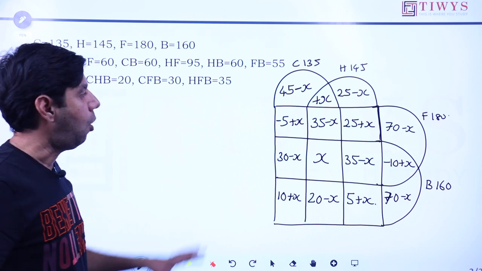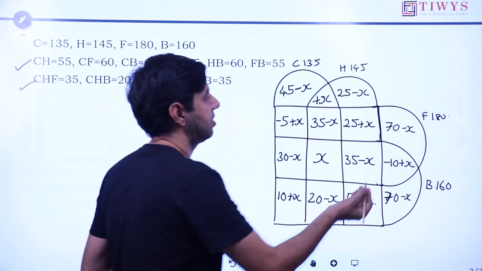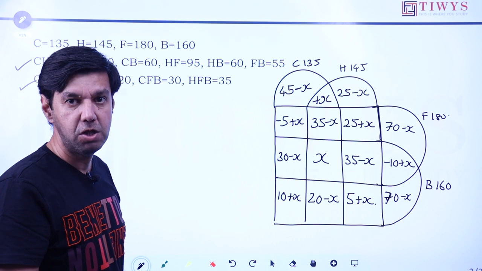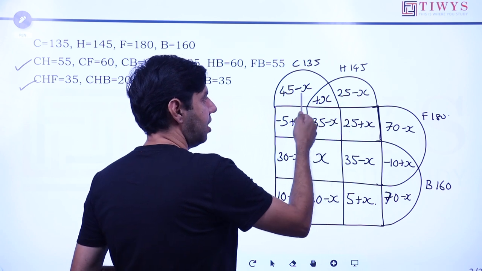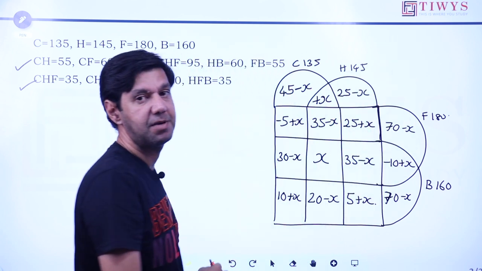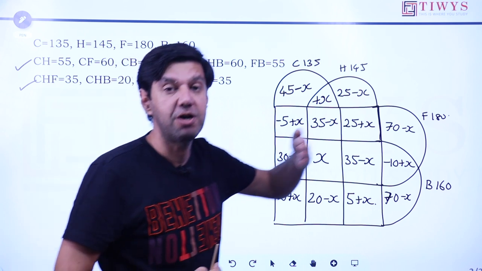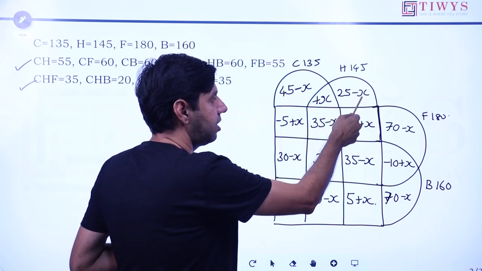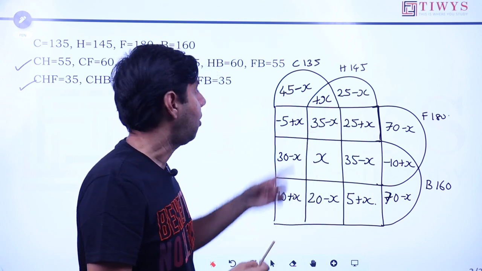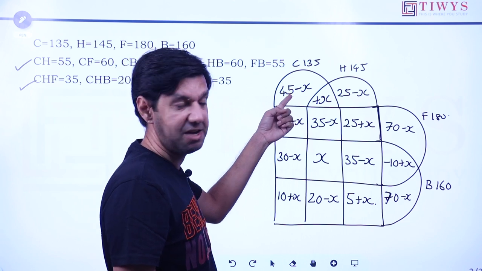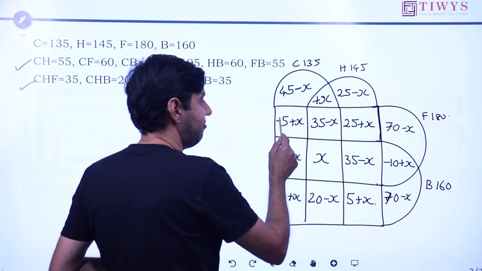Now what do you do here? Now all these numbers, since they are set, all these numbers have to be positive. So wherever you have a minus x, that is going to give me a maximum range. I'm looking at the minus x. X cannot be more than 45. So that 45 is a higher limit. X cannot be more than 25. So now 25 is a stricter limit. Because if it is 40, this region is going to be plus 5. But this region will become negative. And in set, nothing can be negative. So I have x can only be 25. Where else is a minus x?